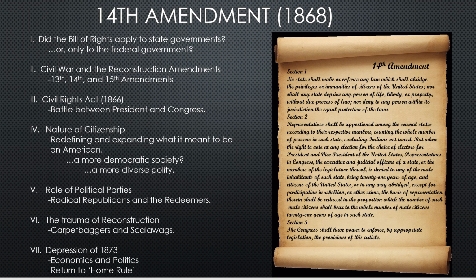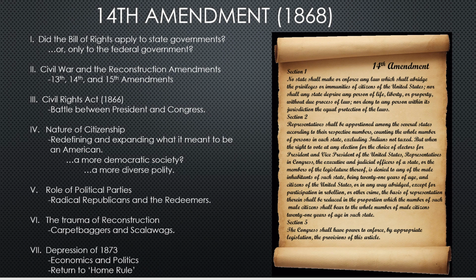many of the folks that were part of the leadership that formed the Confederate States, rather than being tried for treason or being kept out of positions of political leadership, are going to be allowed to return. After all, you need qualified political leaders. And the consequences of this return to home rule: the Democratic Party actually takes back many of the state legislatures. Political voter turnout by African Americans plummets.